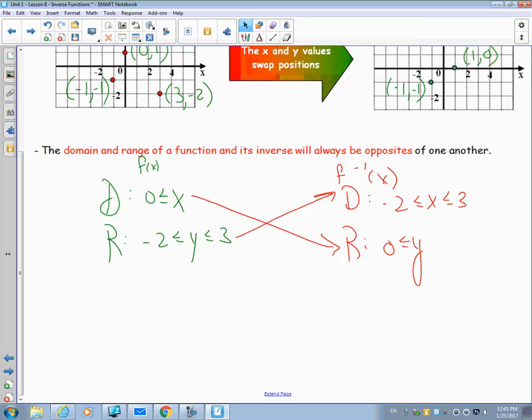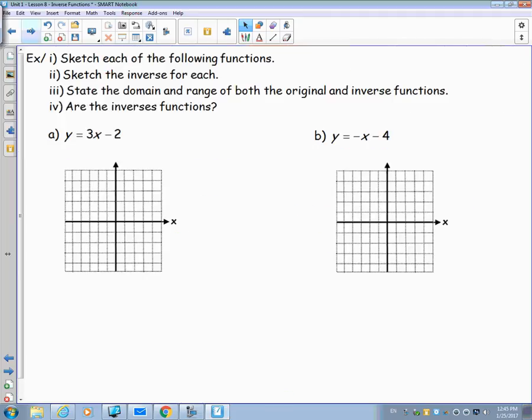Okay. We're going to try some. We're going to look at lines for the most part for this unit. Okay, that we will do inverse of other things down the road, but we're going to stick with lines for now. So we're going to sketch the following. These are just lines, mx plus b. So our y-intercept is -2. Our slope is up 3 and right 1, up 3 and right 1, and then we can draw our line. That's our function. I want to sketch the inverse of that.